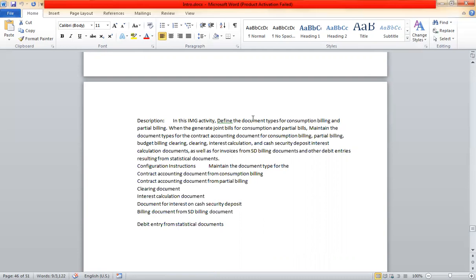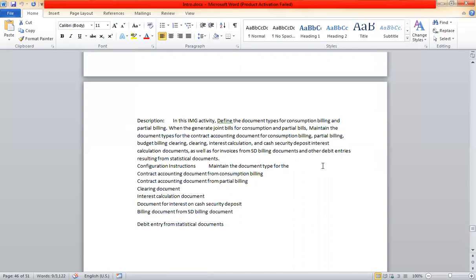When you generate joint bills for consumption and partial bills, maintain the document types for the contract accounting document for consumption billing, partial billing, budget billing clearing, interest calculation, and cash security deposit interest calculation documents, as well as for invoices from SD billing documents and other debit entries resulting from statistical documents.